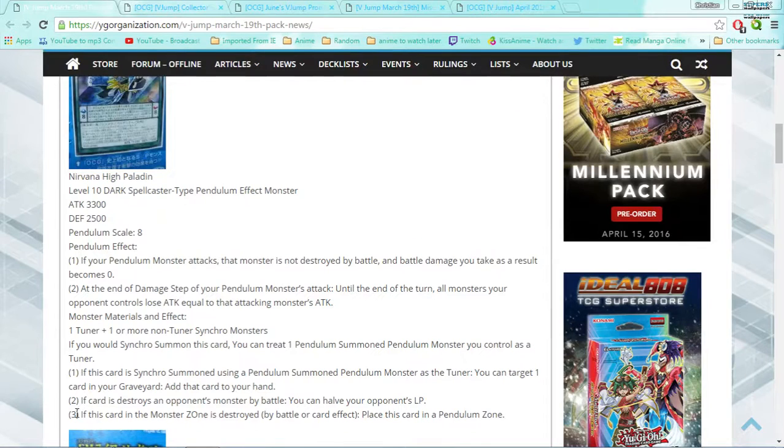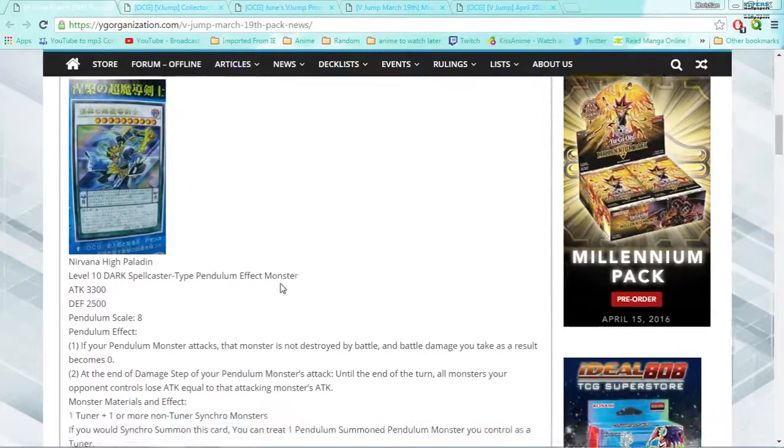And then he has the same thing that Odd-Eyes Rebellion Dragon has, where if he is destroyed in the Monster Zone by battle or card effect, place this card into the Pendulum Zone. I really like that effect, although I kind of like Odd-Eyes Rebellion's effect a bit more. The reason being is that Odd-Eyes Rebellion destroys all of your Pendulum Zones, and then goes into the Pendulum Zone. This guy, he just goes into it, so you need to have an open space just in case, which is a bit annoying. But it's still nice that he goes into the Pendulum Zone like that.